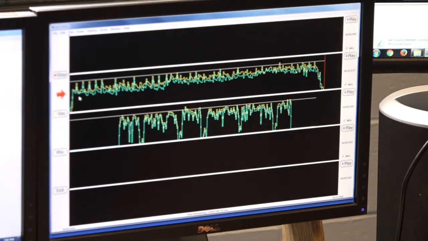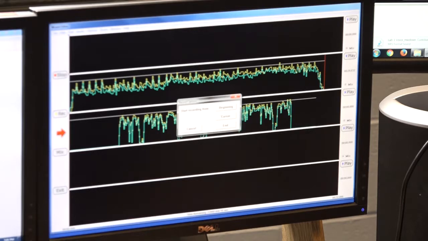If I had my red arrow on track 2, hit record and recorded it from the beginning, you're going to erase your music bed. It's going to be gone. You're going to have to do it over again. So make sure that your red arrow is on track 3 for your voice, or wherever you want your voice to go, track 3 in this case. And again, we're going to hit record, and we're going to go from the beginning to record that, and then we're going to feed the audio and the voice in here. So let's go ahead and click on beginning, and then I'll trigger the voice.